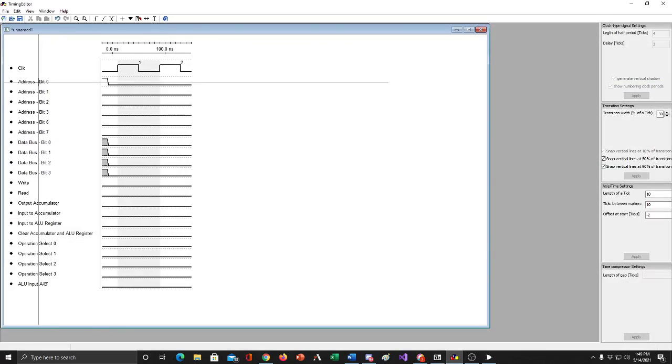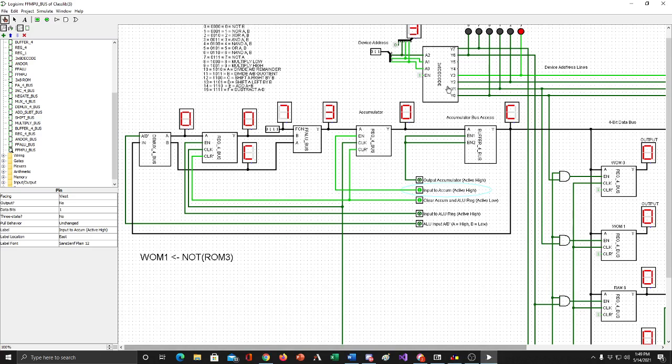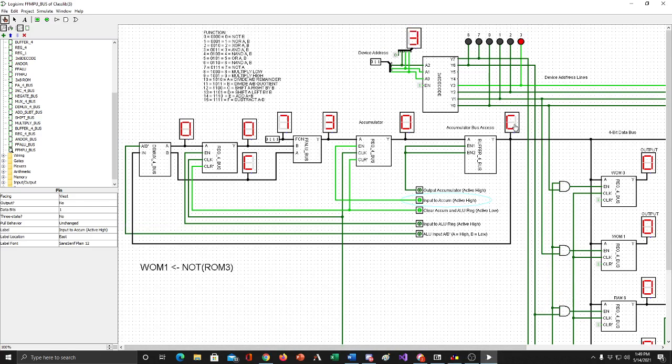So what's changed? Well, we changed the address. So this bit is going to go low. We're currently pointing at address 3, so I'm going to bring that high, which is accurate to what our diagram is showing. The data bus now contains this number.